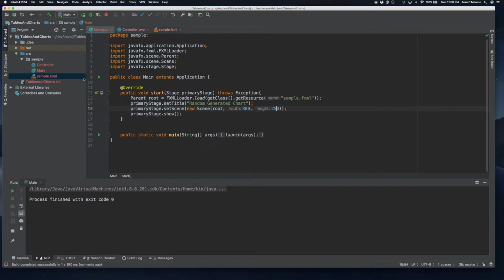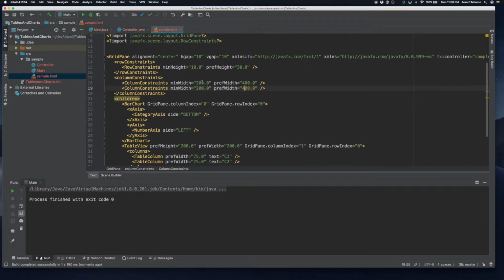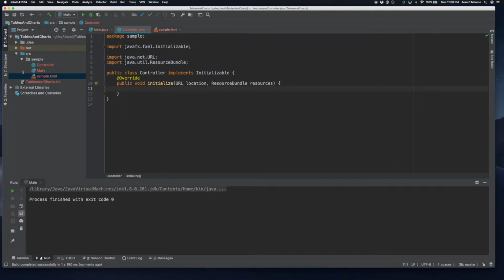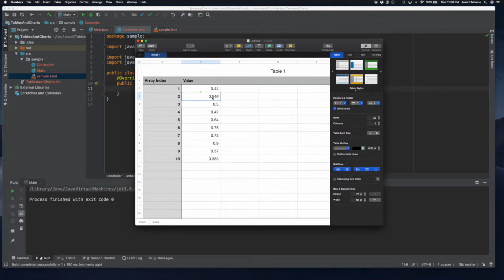After playing around, just make sure that when you're looking at the sample, you are specifying what columns and what rows things go into, and the controller would actually place it, because Scene Builder inside of IntelliJ is not that great. Okay, so first things first, in order to populate the data, we need to generate it. If you remember, it was a random set of values where we would be putting whatever index and then the value.